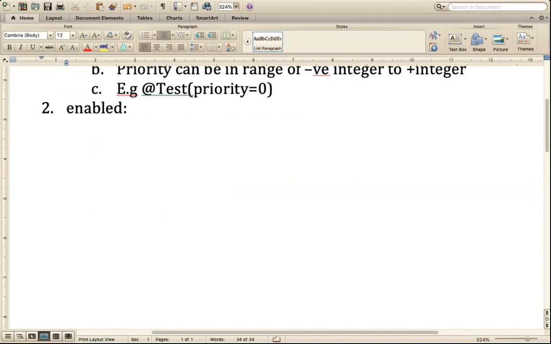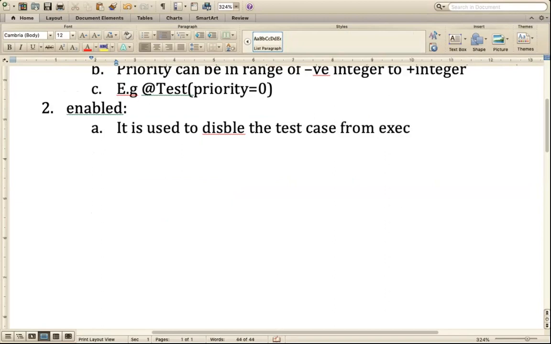What we can do is we can skip the test cases. So let me write down. It is used to skip, not to skip, but to disable the test case from execution. Okay, disabling is something different and skipping is something different.